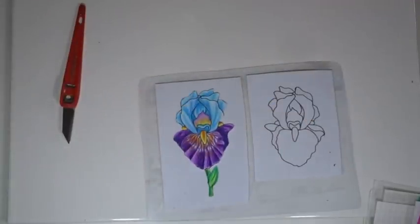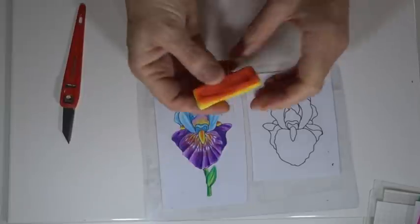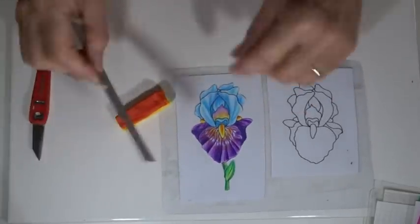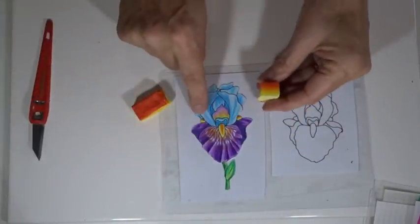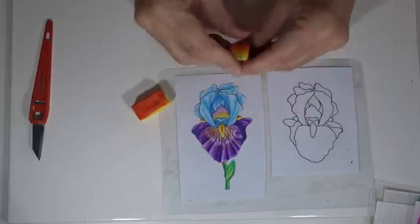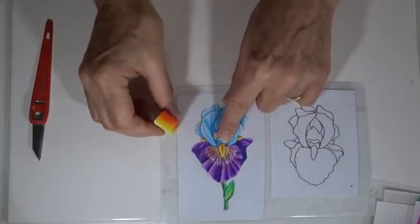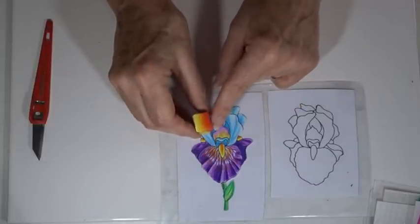Now in my design, I've got this middle piece here, but I've also got these two pieces here. So I'm going to take off probably about a third of it and put that aside to work for those two pieces later on. And this piece we're going to use to do our middle bit here. So we've got yellow on the outside, and then we've got red on the inside.